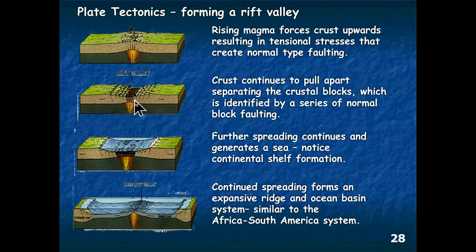If we allow continued rifting, and the magma continues to rift and break through continental material, the crust will begin to pull apart, and it'll begin to experience tensional stresses, meaning that the crust is being pulled apart, separated from one another, and we start to create what we call a rift valley. A rift valley basically is a depression that forms in the crust. It's also marked by these little blocks, and we call these normal fault blocks.